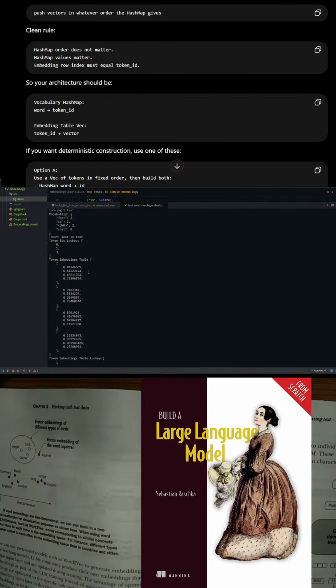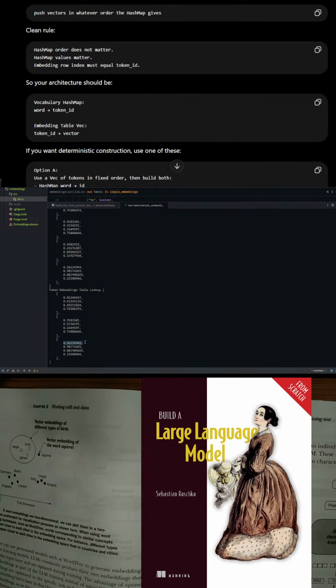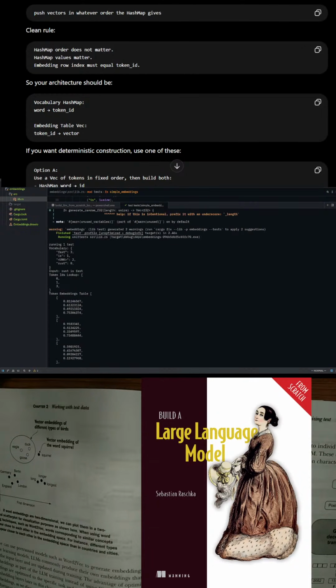So dapat ang embedding ko is 0, ito siya is 1, ito, and then fast is 819126. Ayan, okay. So gets ko na. So tama na ako.